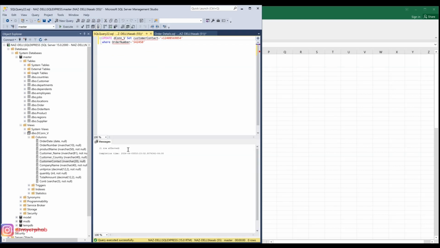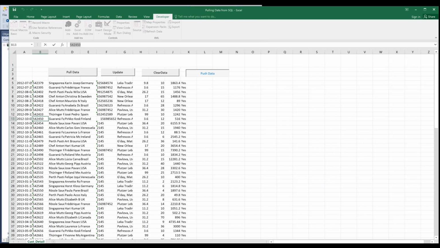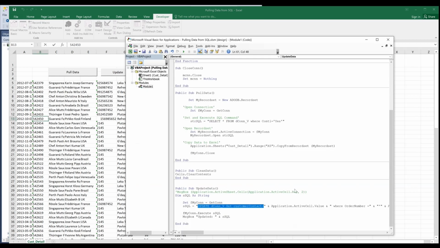See, one row is affected, means that it is updated. So same logic, same SQL command we have to use in here.